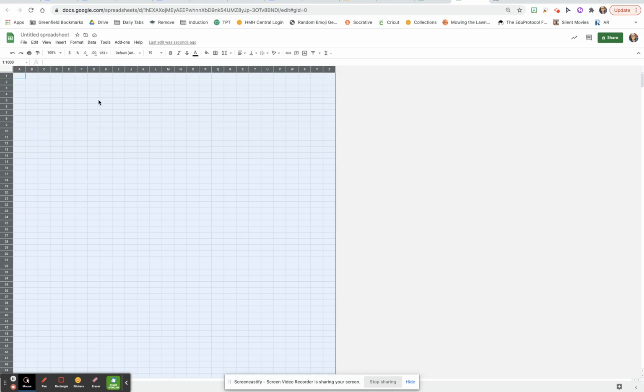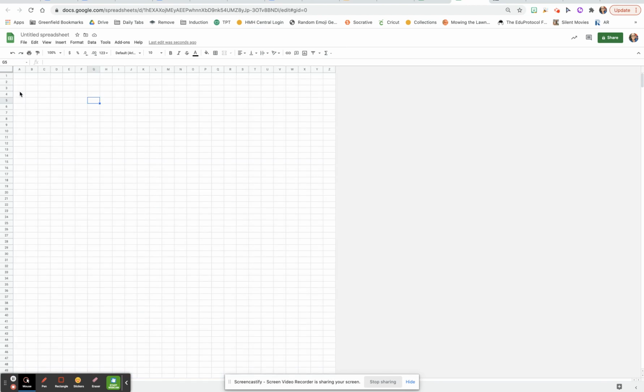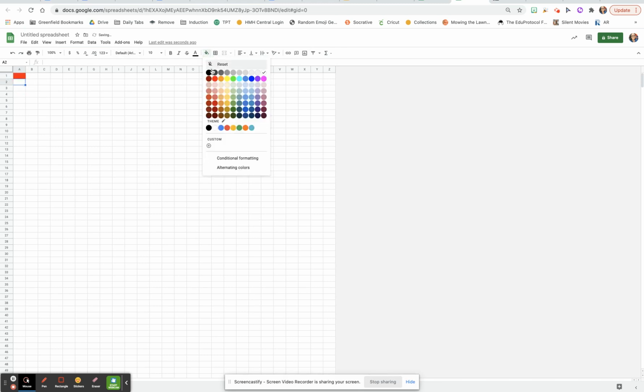Now once we've done that, we're going to set each number along this column with a color. You don't have to do them all, but you can do as many as you'd like. We're going to use this one to make that color. Here I'm going to add, let's say, red and orange, yellow, and so forth until you have all of the colors that you want for your design. Or maybe you're doing a freestyle one where students get to create their own, and that could work too. Let me finish a couple of these and then we can continue.